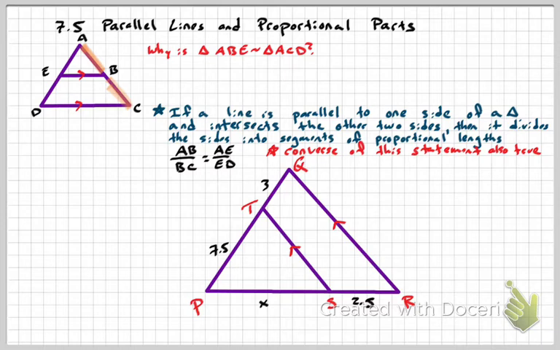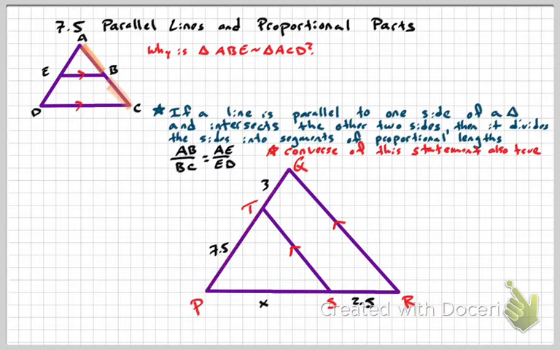So if I wanted to solve this scenario for x, there's actually two ways you could do it. Okay. So I'm going to show you the way that we could do it using the new information, but I'm also going to show you the way that we could do it using the old information. So remember, we still have two similar triangles. We have these parallel lines. Now, you want to make your ratios sticking to the same side length. So I'm going to stick with this side length right here.